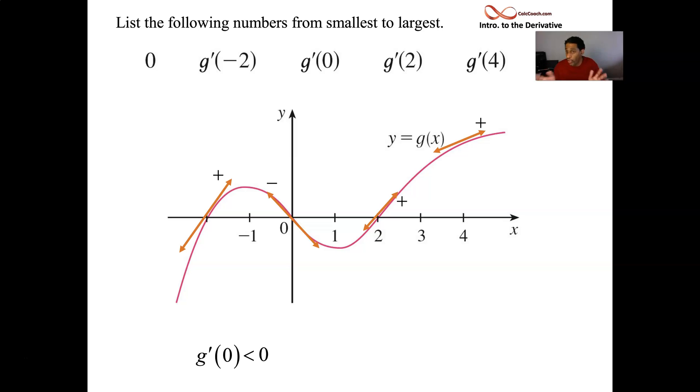So of the three that are left at negative two, at two, and at four, all these positive slopes that we have listed here, who is the least steep? Just judging, just eyeballing it. The least steep happens at four, comparing what's happening at four to what's happening at two to what's happening at negative two. That line at four is the smallest of those slopes. It's the least steep, so we put that next in our hierarchy. And it's a toss-up. It's hard to tell, but I would say that at negative two, that first slope, that tangent line has the highest slope, and then the guy in the middle is just in the middle. So g prime of four, g prime of two, and the biggest being g prime of negative two.